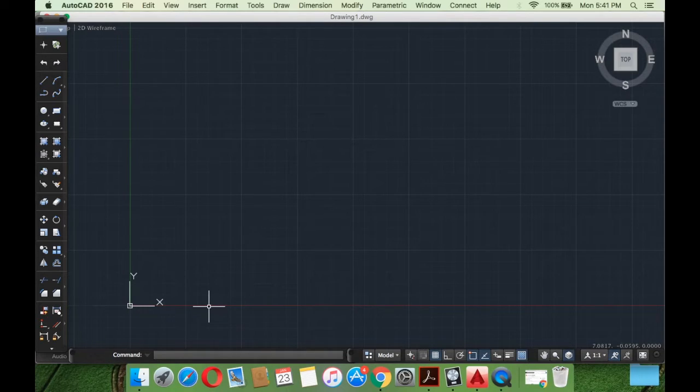Now what we do is we press L, as we all know that it's the command for drawing a line in AutoCAD, and we press enter. Now we have the line tool in our cursor. Suppose we want to draw a line starting from here, then going to here, then here, and then over here. Suppose we want to draw a square with the help of lines and with the help of the coordinate system.